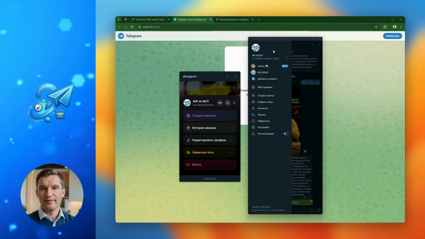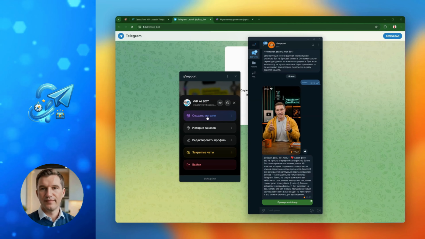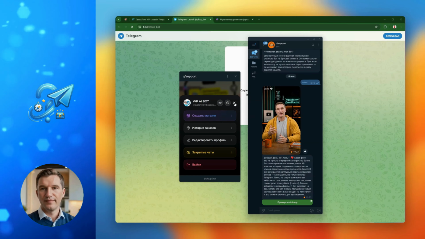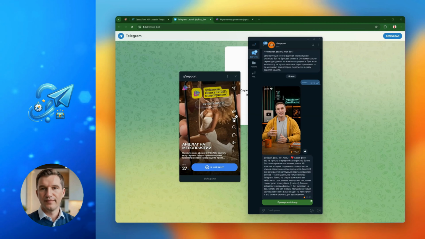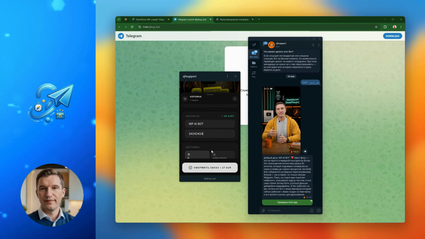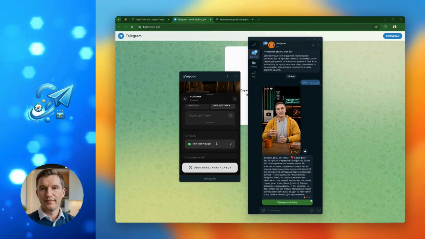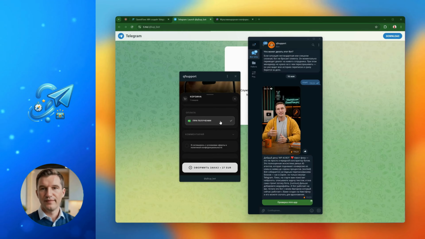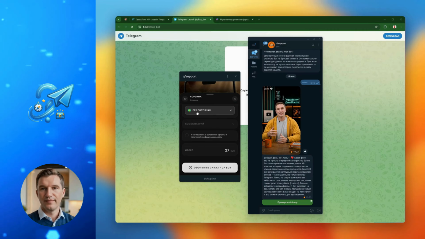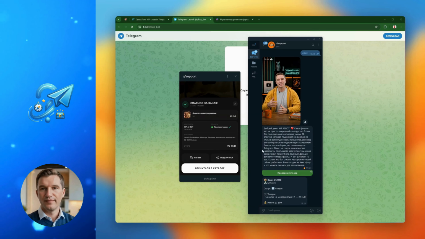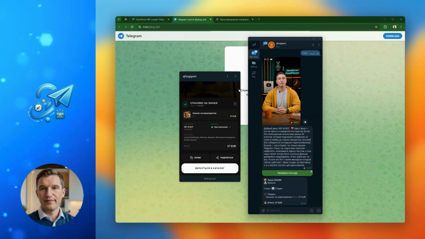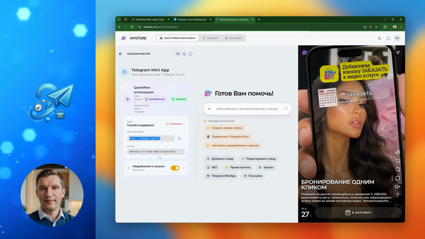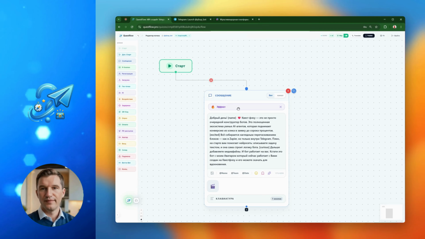Let's place a test order. Select a product and add it to the cart. Enter a contact phone number, a delivery address, choose Pay on Receipt, and click Checkout. As soon as the order is confirmed, we can close the mini app, and here we see the automation in action. A notification with the order number and details has instantly arrived in the bot chat. This is exactly what that toggle in the VibeAdd settings was responsible for. Everything runs quickly, seamlessly, and delivers the ultimate user experience for your buyers.